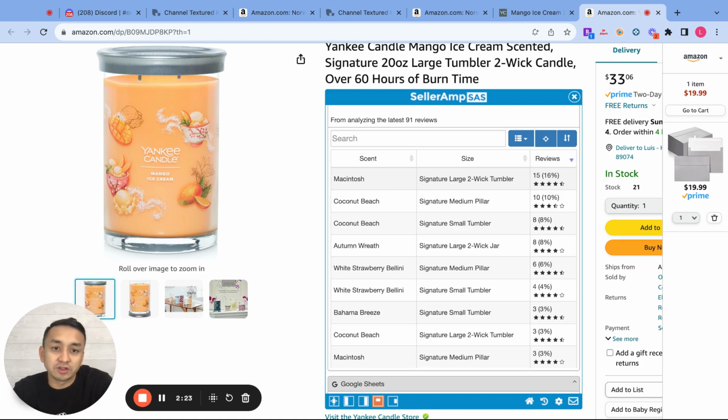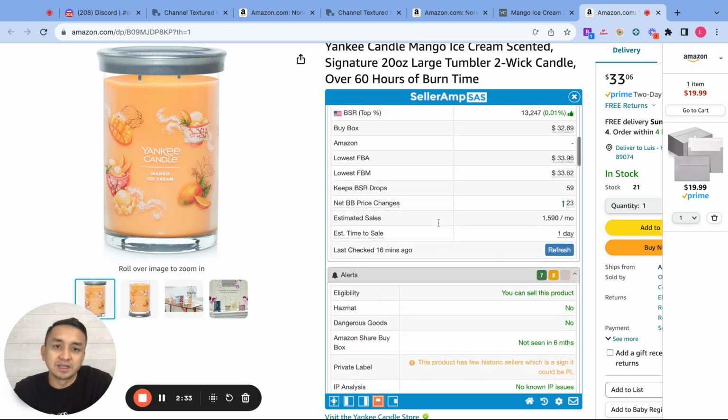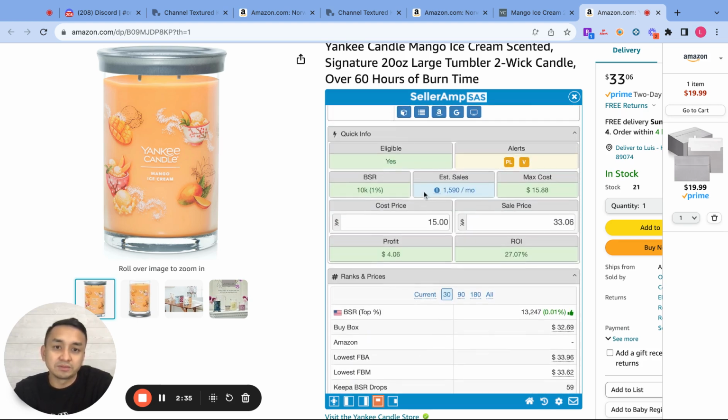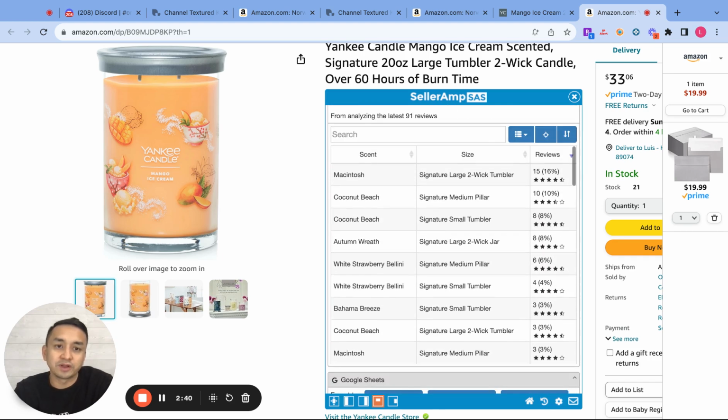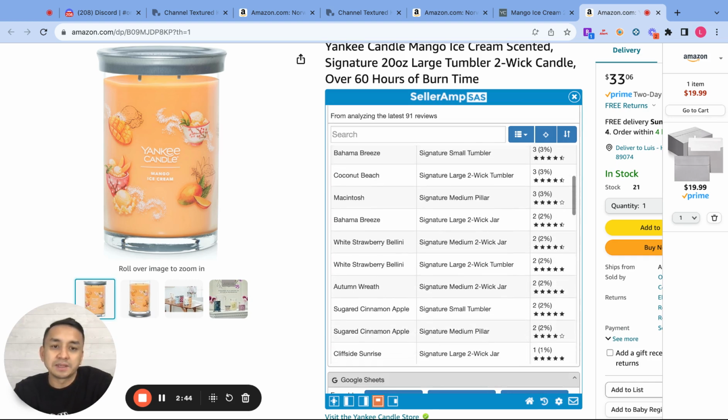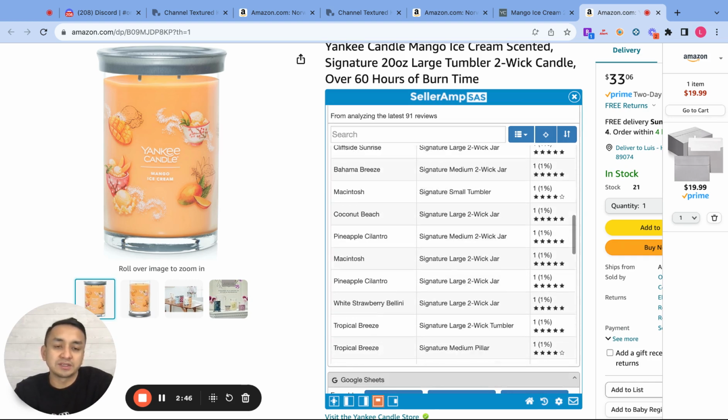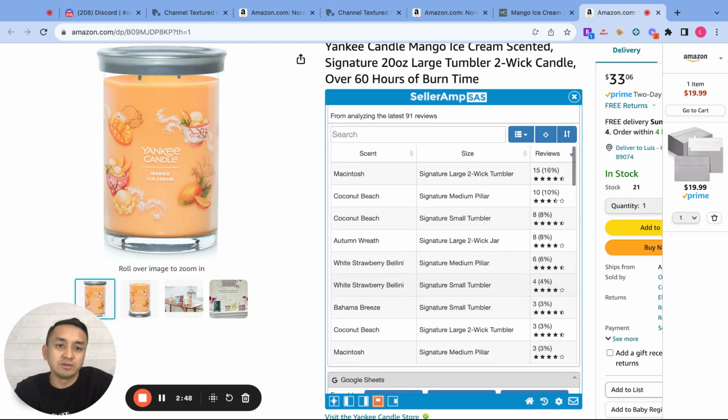And then if you want to look for the exact sales per month of these other variations, you would do the same thing. For example, for this one, it's 10%, so I would take 10% of this amount, and so on and so forth. So 8%, 8%, 6%, 4%, all the way down, as many as you want, as deep as you want to go.